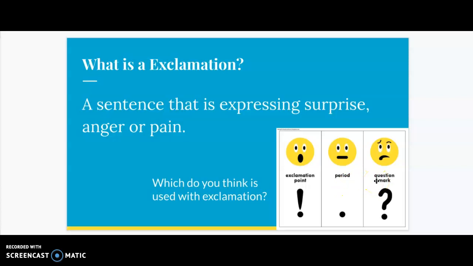Go ahead and have your teacher pause the video and everybody share out their answers. That's right. An exclamation point is used at the end of a sentence that's an exclamation. All right, so now you're going to continue through the slides with your teacher, and you guys are going to get a little bit of practice.